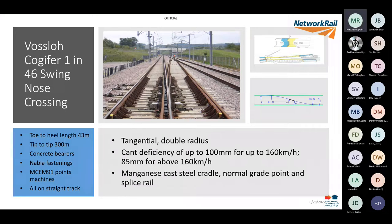Here is one of our swing nose crossings — something that absolutely shocked me when I transferred over from the conventional network at TME Dartford was just how enormous these things are in comparison to a conventional CEN switch. We're talking about a distance from toes to nose of 100 metres, a 40-plus metre long switch panel, and the swing nose itself is almost 30 metres long. Everything is on a totally different scale, and examining that in the dark brings unique challenges.